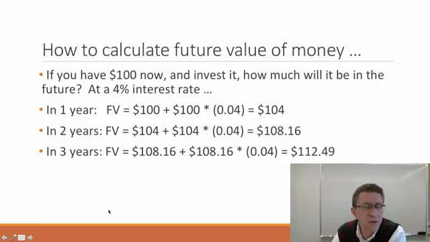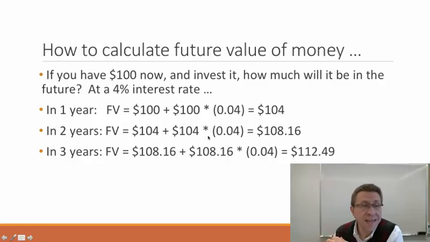We're going to go through the first few years here, just manually, before we see the general formula for how to do this. After 1 year, the future value at a 4% interest rate is the initial $100 plus the interest you earned on the $100, which is $100 times 0.04, or $104. In 2 years' time, remember the first year you earned the 4% interest, so you have 104. You're starting year two with $104, and you'd earn the 4% interest not on $100, but on $104.